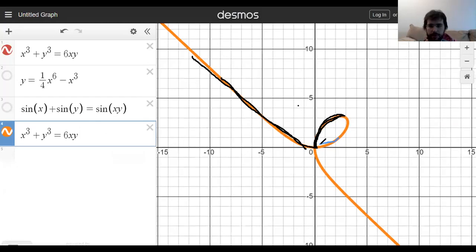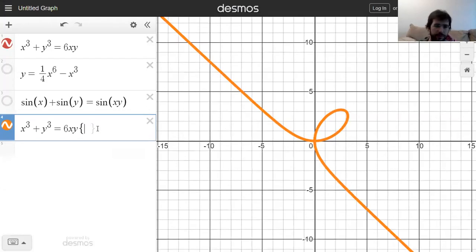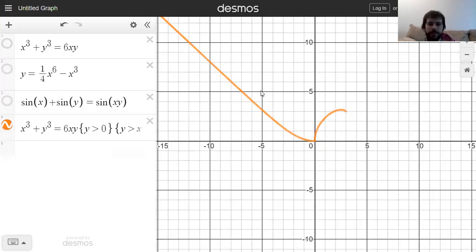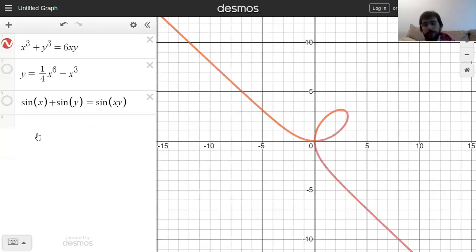For example, why don't you choose this and then choose this? This is a function that is not continuous, but it's still a function. All it needs to do is pass a vertical line test. For example, I could go like this. So this is not the graph of a function, but if I go like this, now I've gotten only a piece of the graph, and this is the graph of a function. So I can ask about its derivative, which right now is all I care about. We're taking some other piece.